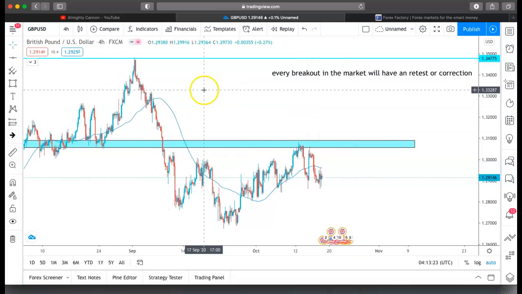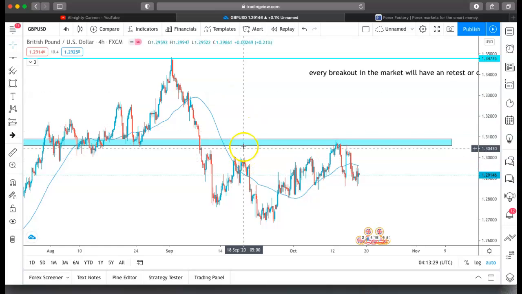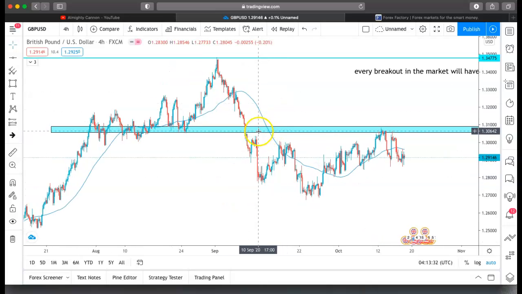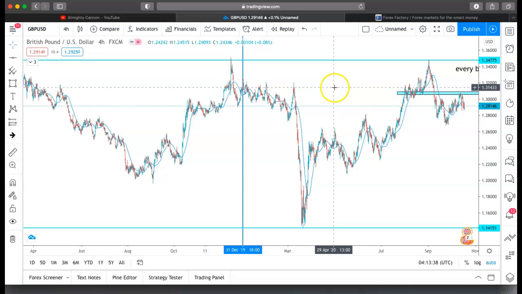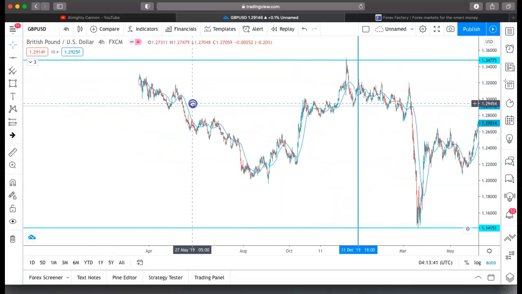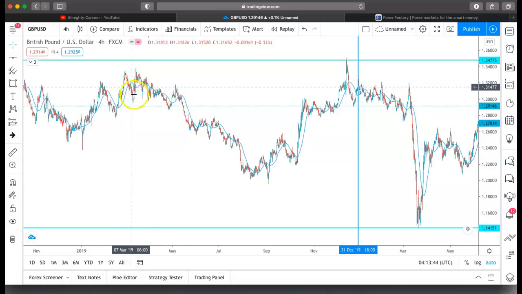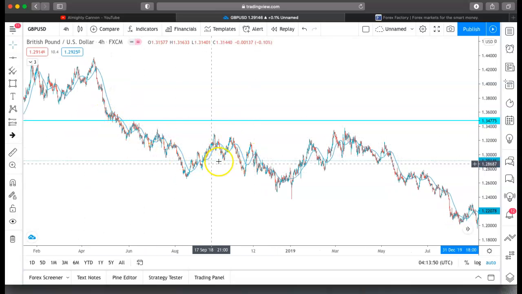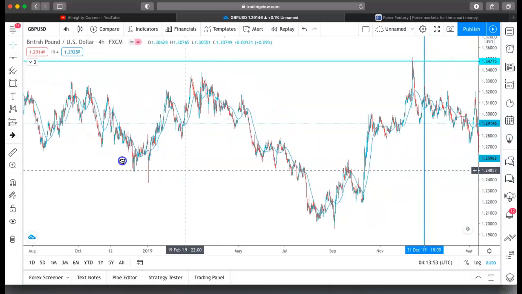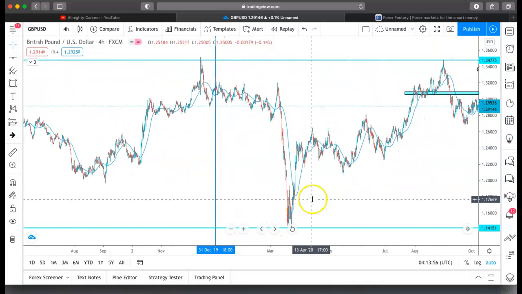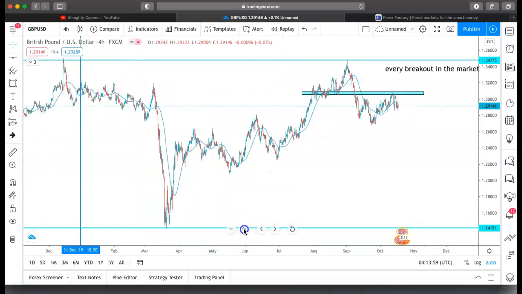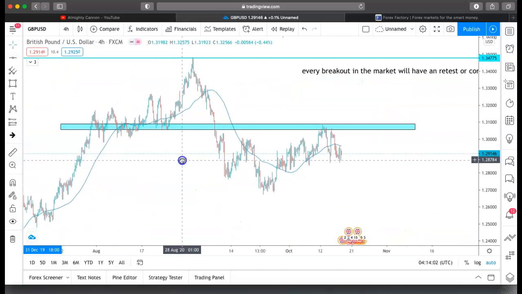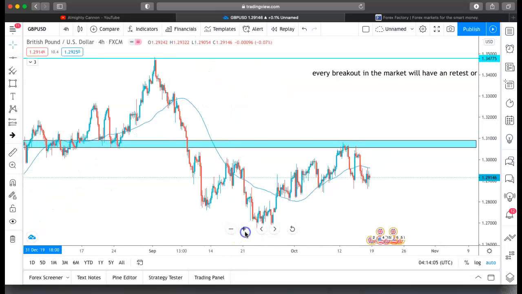So areas of support and resistance, history is going to continue to repeat itself. If there was a zone right here, an area of support and resistance, and we come back in time, it's going to act as support and resistance every time. Even if we continue to go back, it rejected a lot in this area. It still acts very well in this area. So history is always going to repeat itself. This is a good, strong area of support and resistance, just based off of how many times price rejected this area. So I have a very strong area of market structure right here.